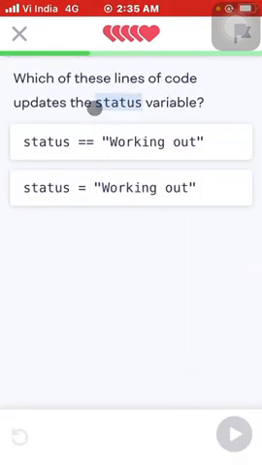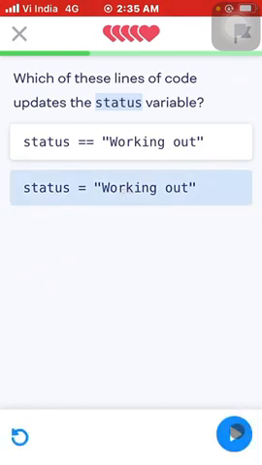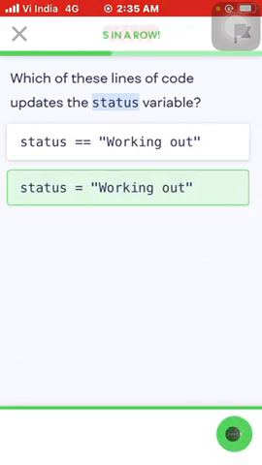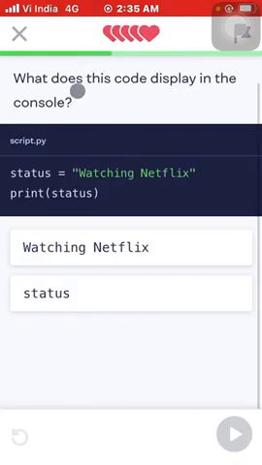Which of these lines of code updates the status variable? Status equals equals, or status equals? So status equals is what we use for updating a variable. What does this code display in the console?